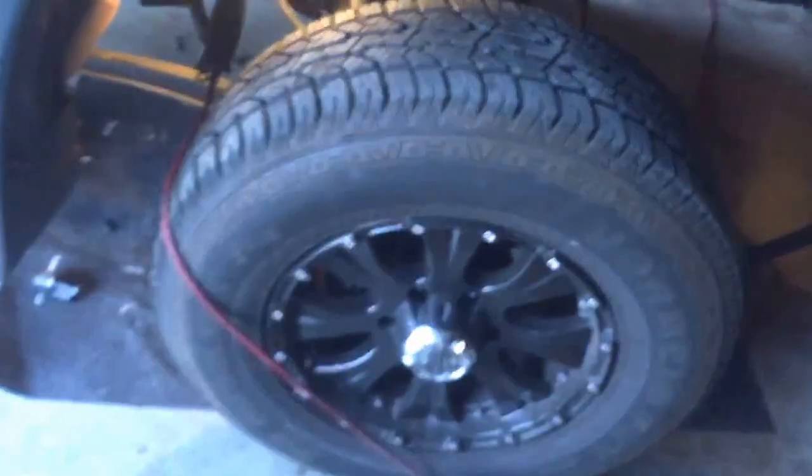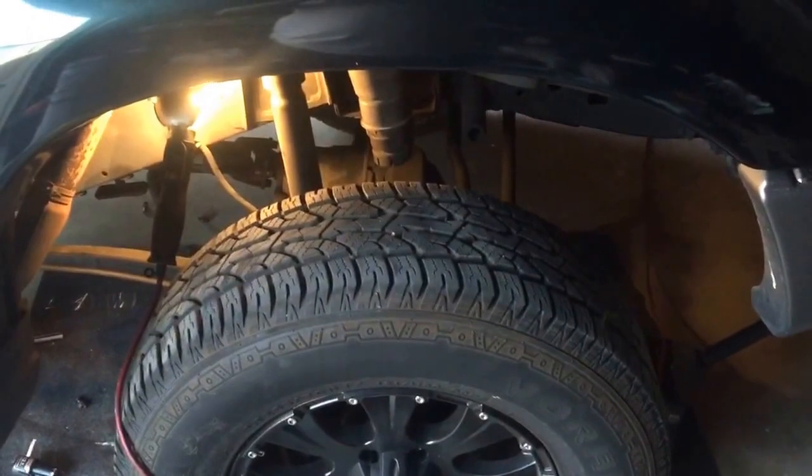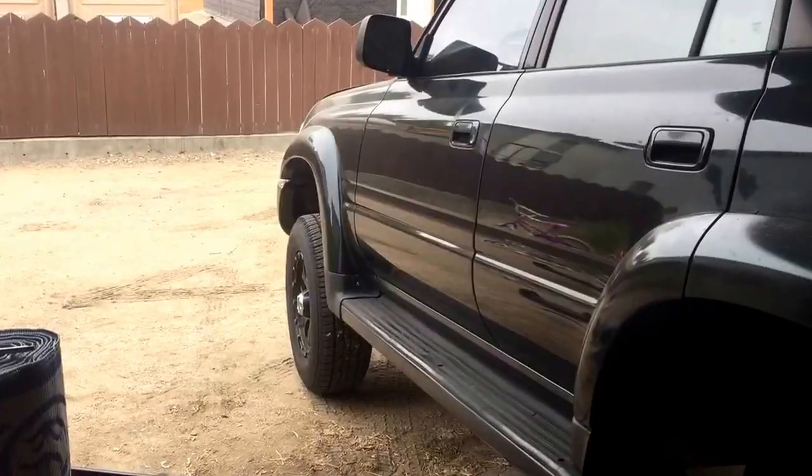You know, guys, I'm not going to be able to do this while I show you, but I'll show you a little demonstration. I just step on my tire and push down, and it gives me just enough room to shove the new coil in. Sorry, next time I'll have a cameraman.